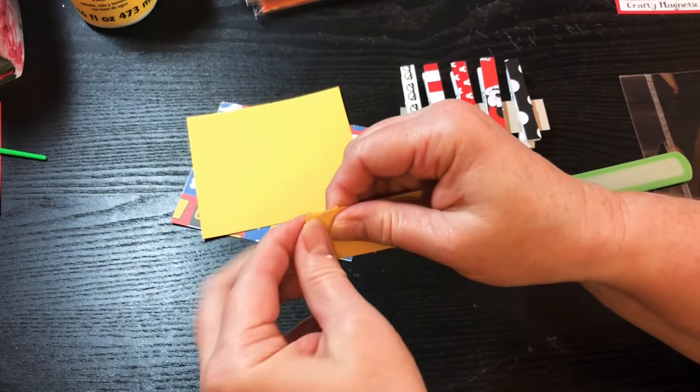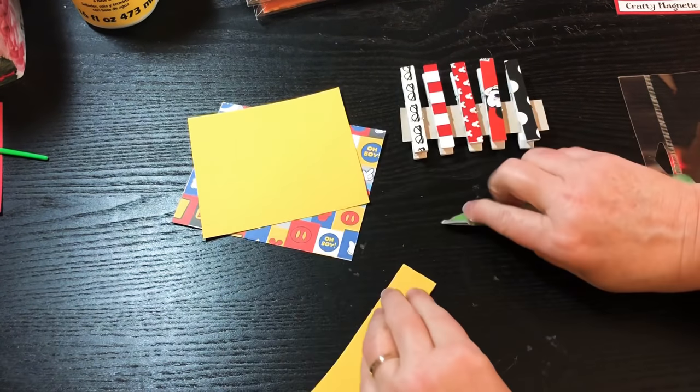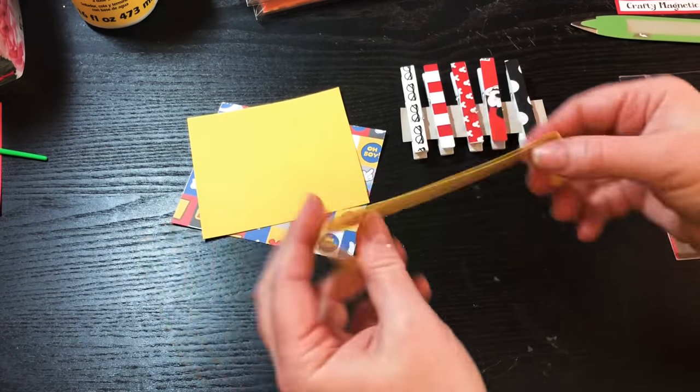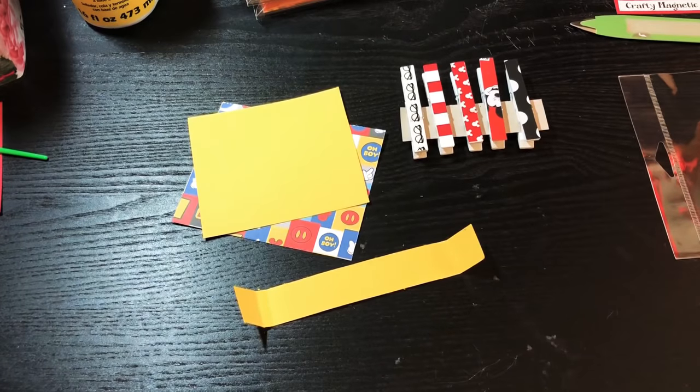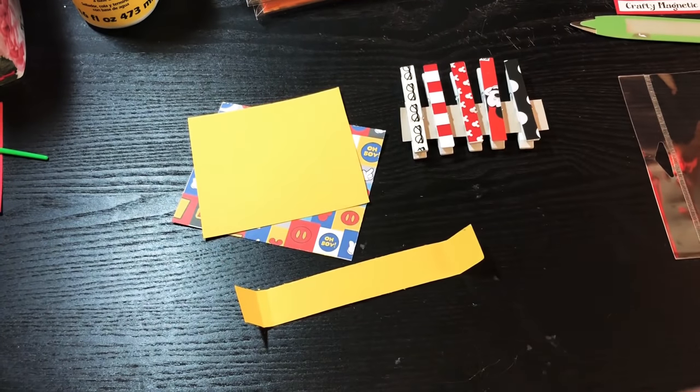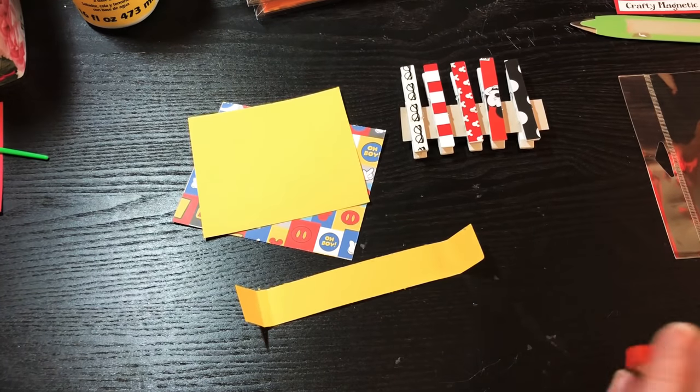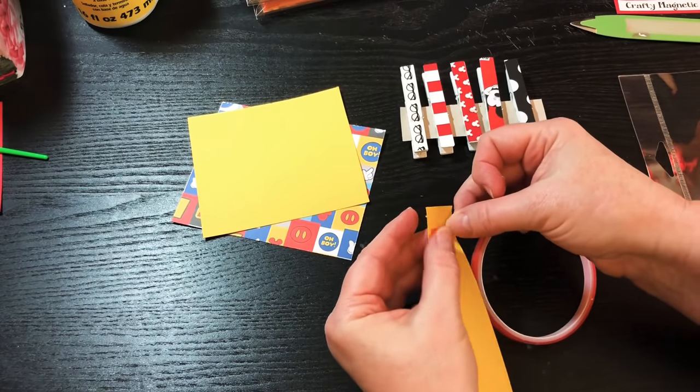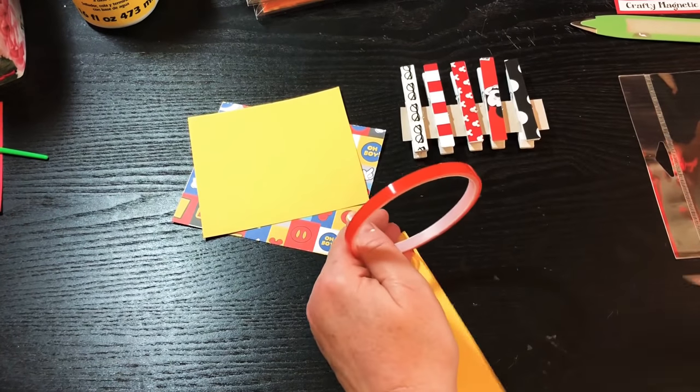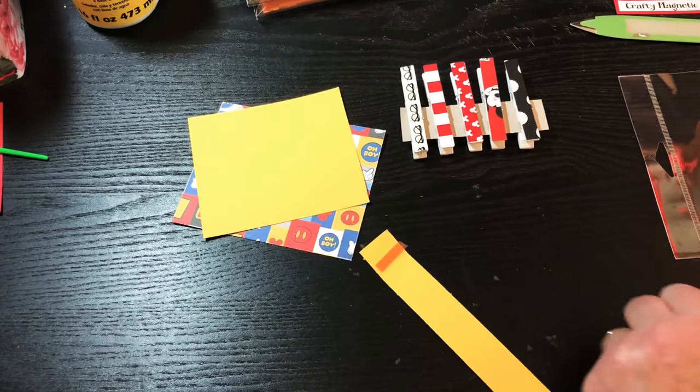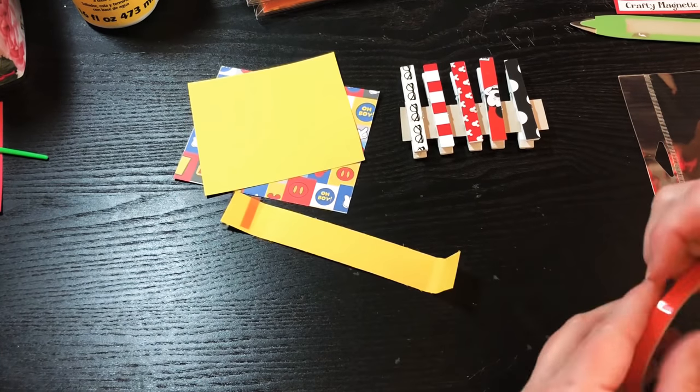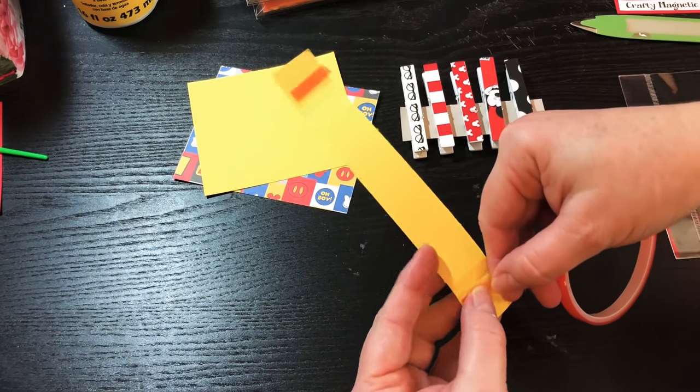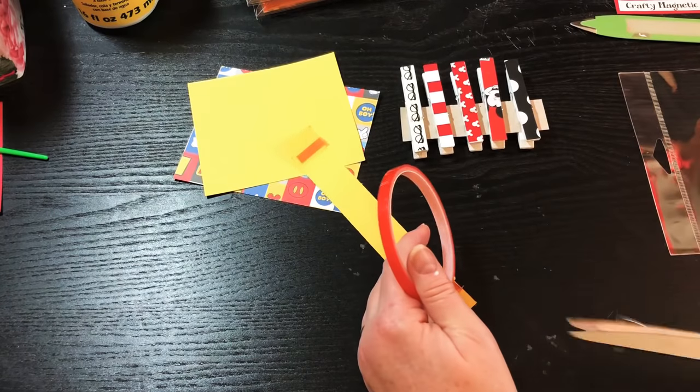And you can score this if you want, but I found just going up about an eighth of an inch and just folding it again worked out just fine. Instead of having to score it, I just folded it up about an eighth of an inch so it'd give me that little piece on the side. I'm going to do this on this side. I'm just going to crease it down. So now this is what we're going to put our clothespins on.